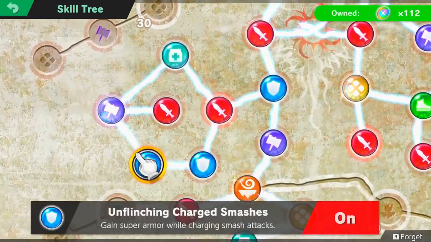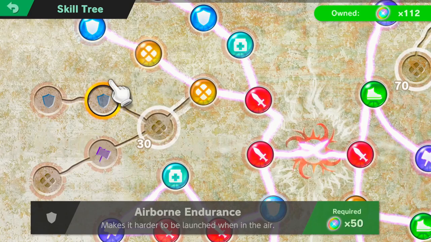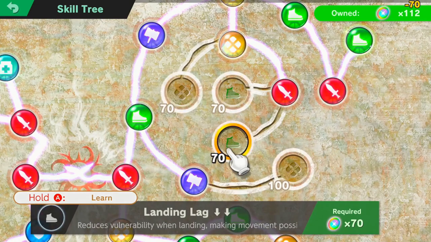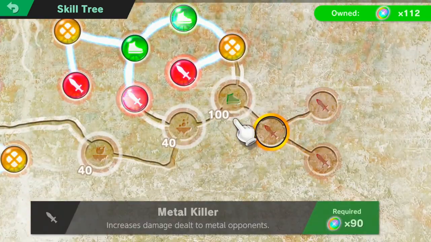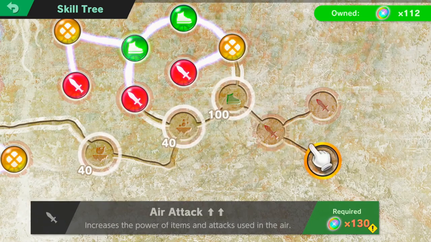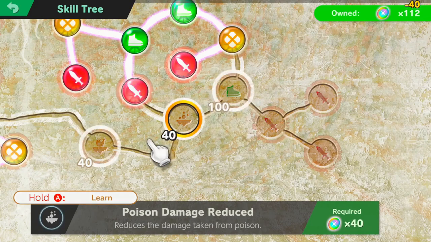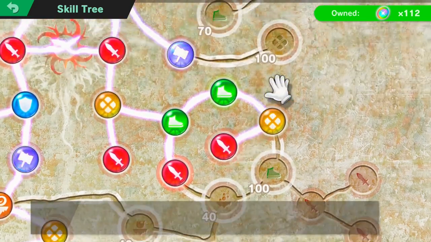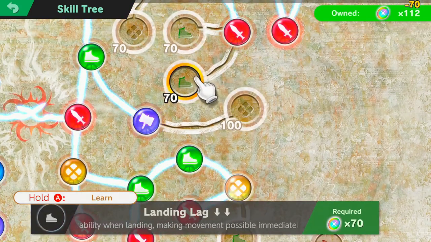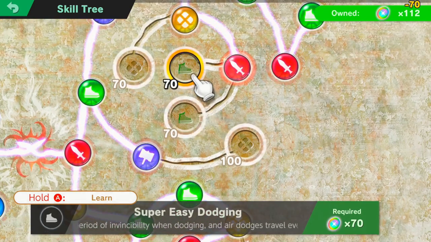Alright, that means, how much space should we do? What's this way? Easier perfect shield, activities, automation, healing item, weapon resist, airborne. I forgot which way. Oh, I think I was going to go this way. Super easy dodging. Different attack, landing, increased final smash meter, metal carry. No punish for dodging, a lot of resist, pull the damage reduced, I'm thinking. Possible, I'm thinking what should be good. Super easy dodging. Each of these is 30.